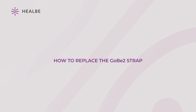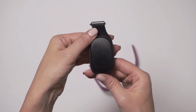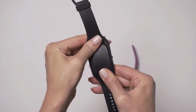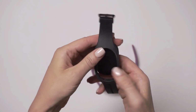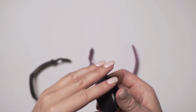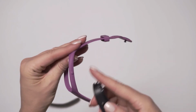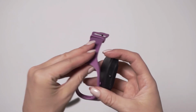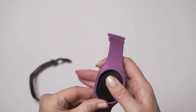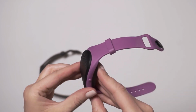How to replace the GoBe2 strap. The capsule on the silicone strap can be easily removed. Slightly pull the strap away from the capsule. Press on the capsule. The device will drop out of the holder. When installing a new strap, make sure that the button on the strap matches the button on the GoBe2. Two mounting tabs fit into the slots of the strap. The strap fits tightly around the entire circumference of the device.